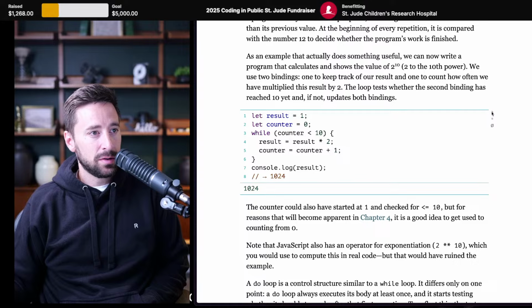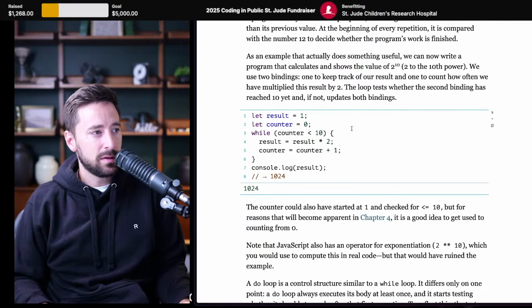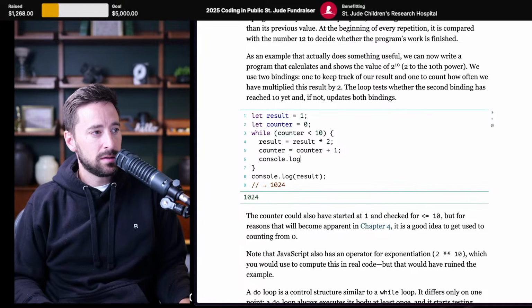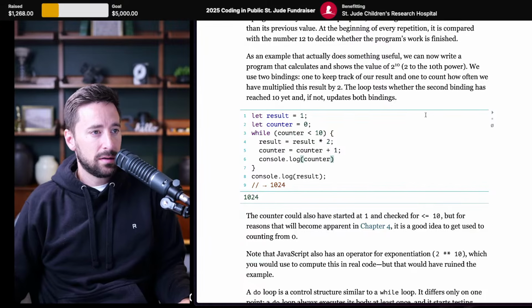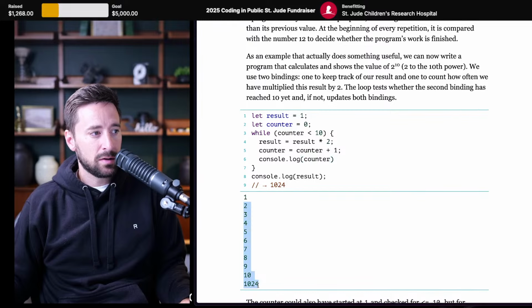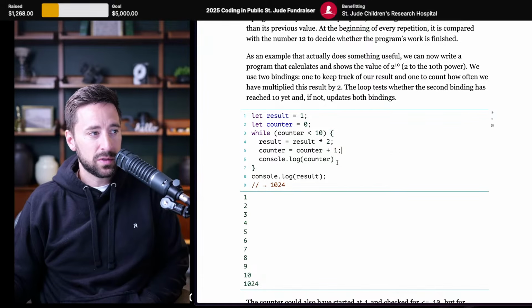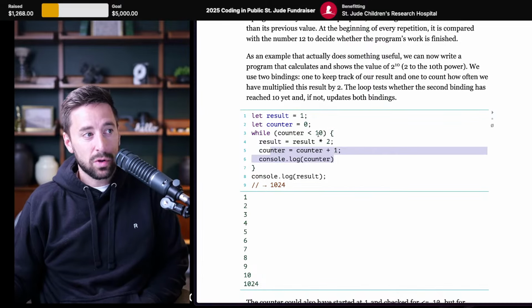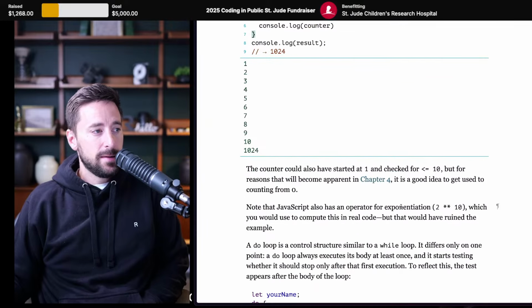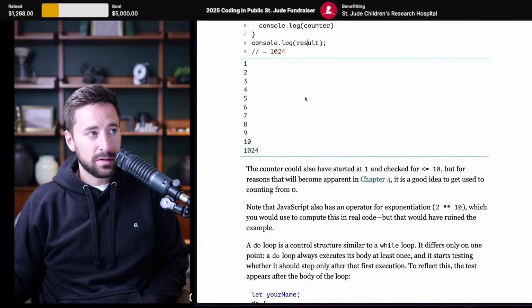So here it's showing you the counter where the thing currently is. I guess it doesn't print this off for you, does it? So we could say counter and then get that logged off each time. So it's actually showing the progress. This is each individual loop. So the first loop it's 1, second time through it's 2, third time 3, 4, 5, 6, 7, etc. All the way up. All right. So that's the counter of what it's actually multiplying by. And then at the end it prints off the final result down this way. So this is the number of loops we've gone through.